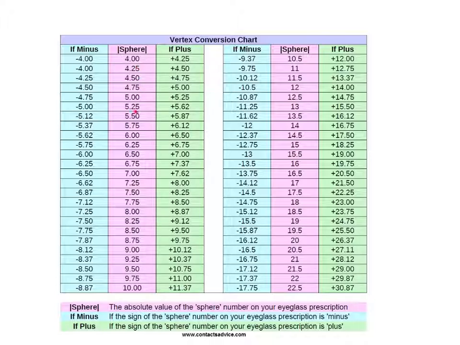Now, as you go higher and higher in the eyeglass prescription, there's more and more of a change. In this case, it's only changed by a quarter. But if you go to a 20 diopter refraction, there's a change of 6.37 for plus and about 4 for minus. So the higher you get, the greater the difference between the glasses prescription and the contact lens prescription. That's why below 4, the change is so small that it's basically the same. Okay, hopefully that helps.